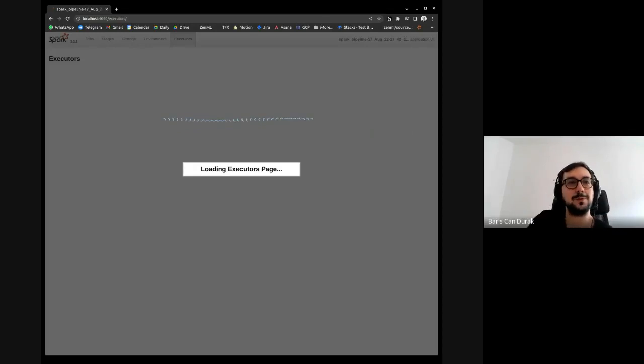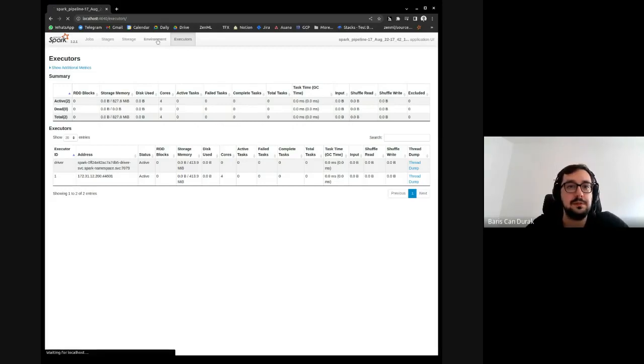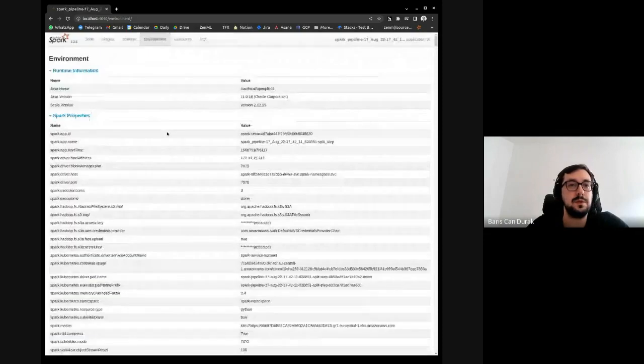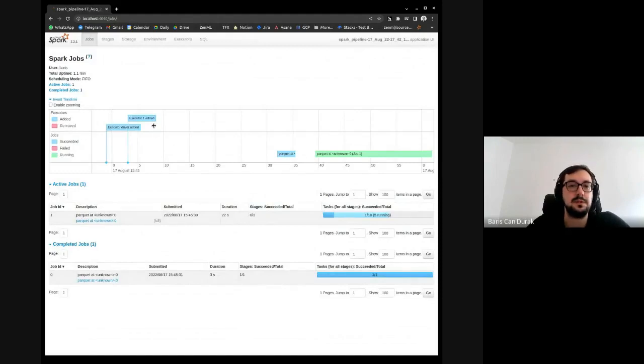Keep in mind that I wanted to also show one little detail about this. With the step operator, you also have the option to configure this as you see fit. One of the differences that this step has is that it features a different number of cores within the executor, which is 4. When we go back to the code, I will show you how you can do that through ZenML and how open to configuration the ZenML step operator is at the moment. You can also see the environment where the job is running right now, all the active jobs, all the completed jobs, and all the things that you want to see through the lens of Spark.